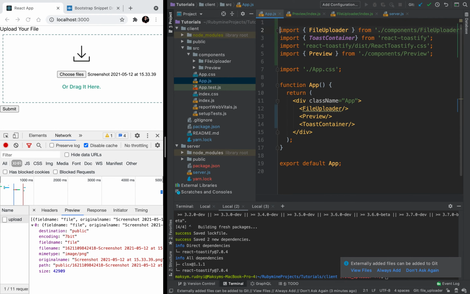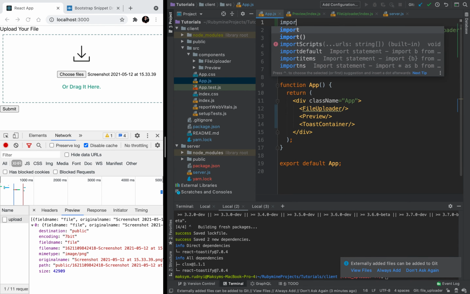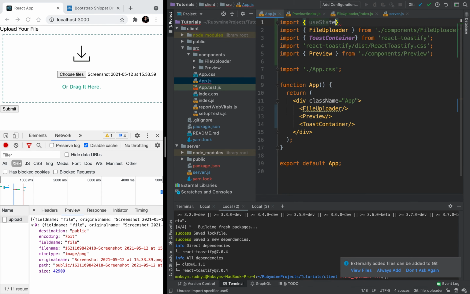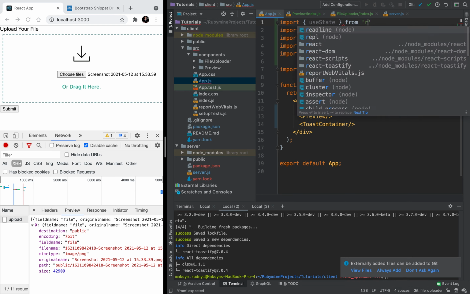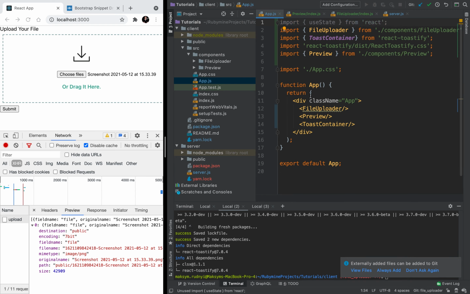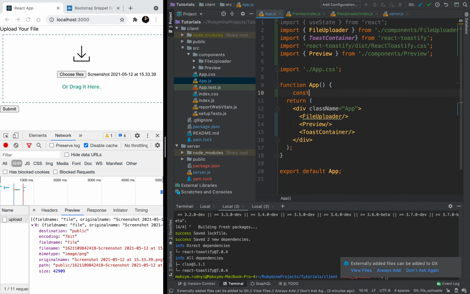We will get it from file uploader, and we will save it in state. We need React state, it will be an empty array.